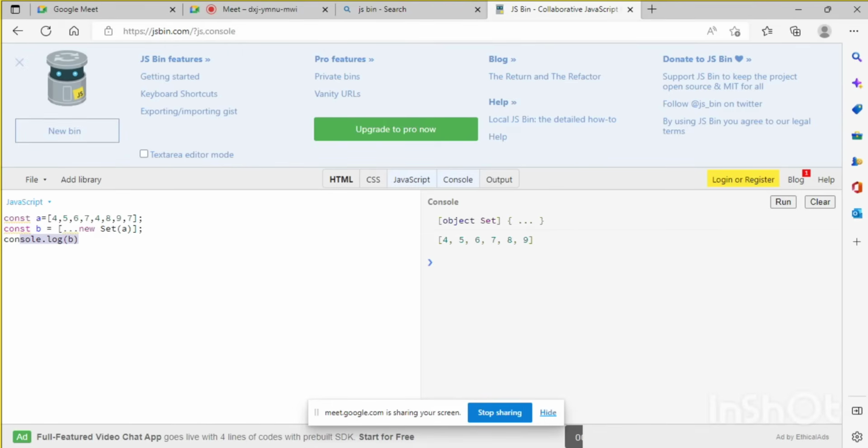Can I use an inbuilt function for counting? Yes, you can use anything.